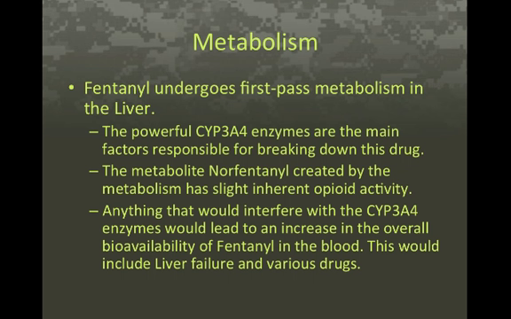Metabolism. Fentanyl undergoes first-pass metabolism in the liver. The powerful CYP3A4 enzymes are the main factors responsible for breaking down this drug. The metabolite norfentanyl created by the metabolism has slight inherent opioid activity. Anything that would interfere with the CYP3A4 enzymes would lead to an increase in the overall bioavailability of fentanyl in the blood. This would include liver failure and various drugs.